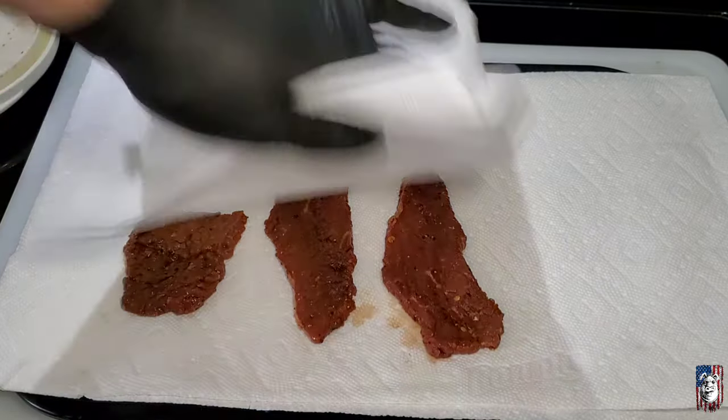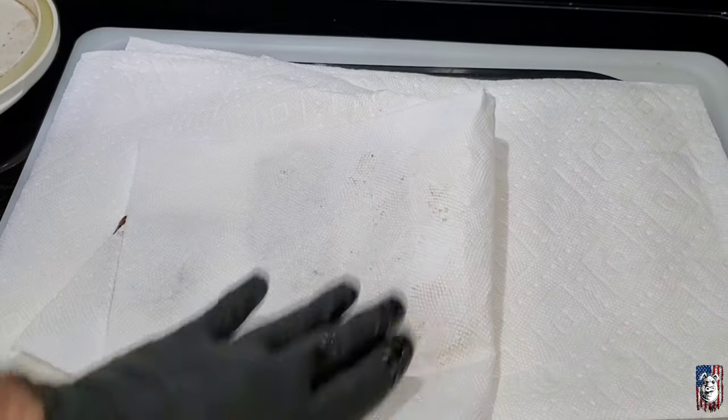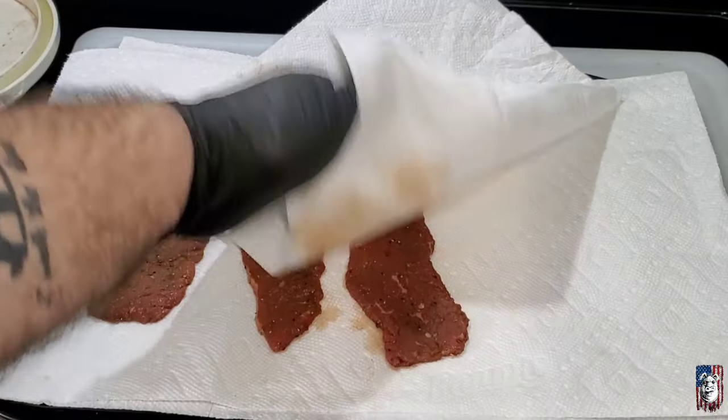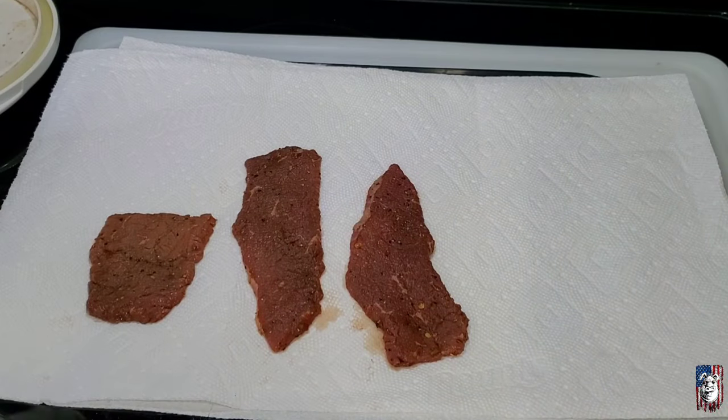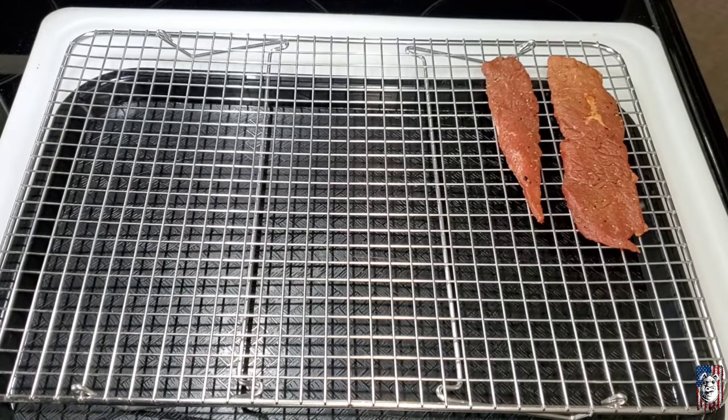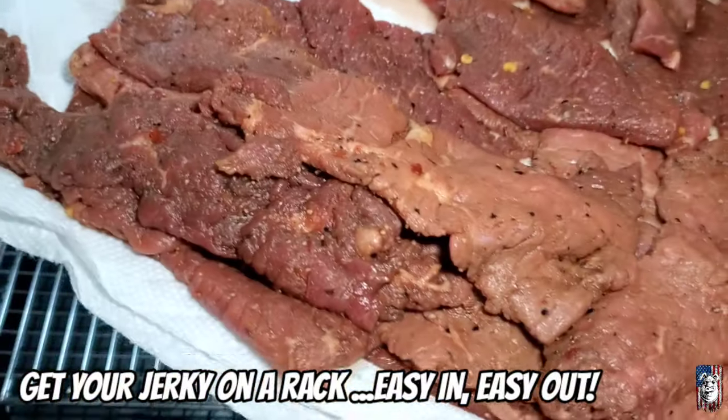Let's throw it on paper towels. Hit it up. And I'll do the rest of these up here and we'll get them up onto a rack. All right, we got our jerky all patted down.